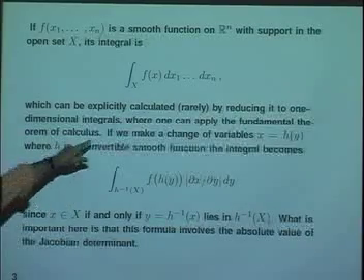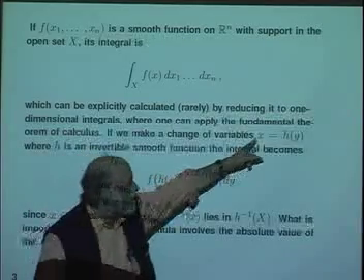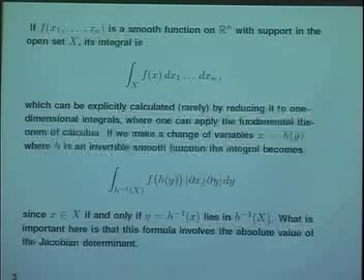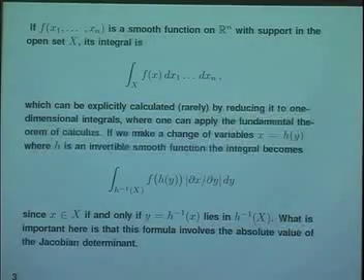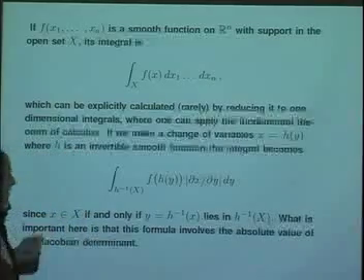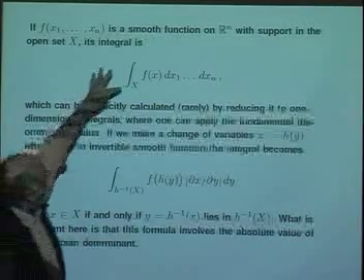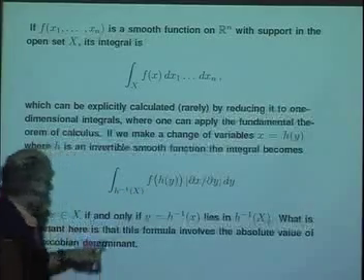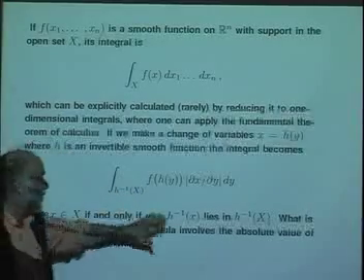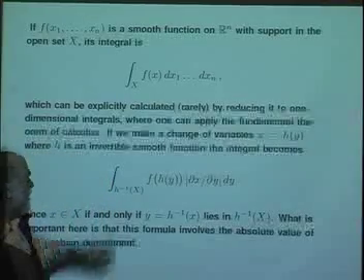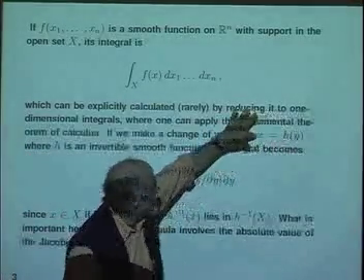Now, the point is that if we make a change of variables, so I set x equal to some function h of another variable y, I want to change my variable of integration to y, and that's easy. I just put in h of y here. But then what do I do to integrate correctly? Well, first of all, here's my original support, X, and this changes to h minus 1 of X, because x is in X if and only if h minus 1 of x is in h minus 1 of X. Yeah, that's right. x is equal to h of y, y is h minus 1 of x.